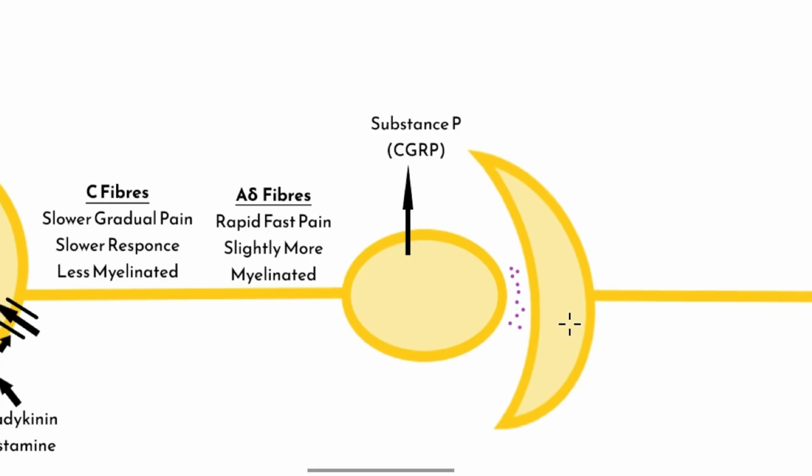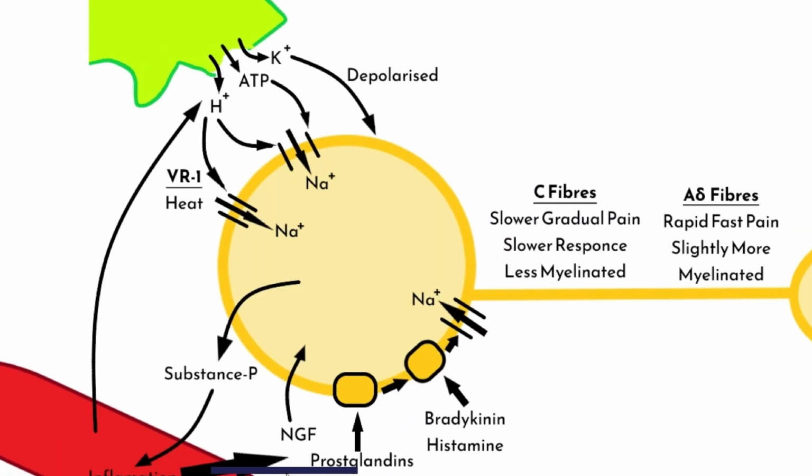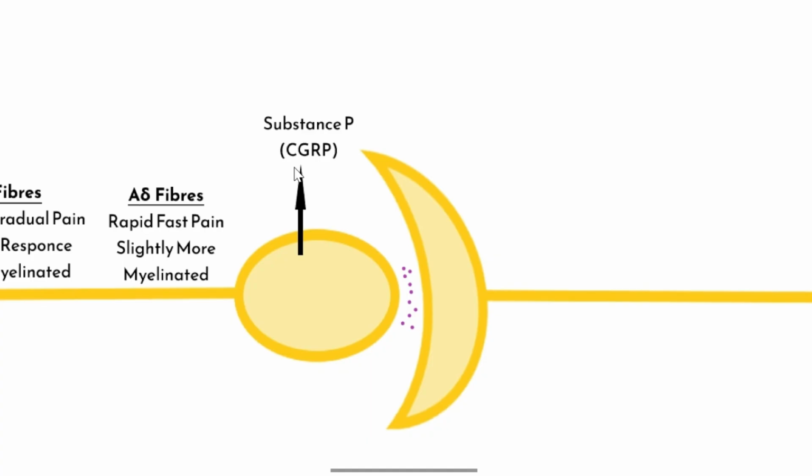But of course, as we know with sensitization, simply just passing on the message, simply just having a little bit is not enough. We need sensitization to not only cause this neuron to be stimulated, but also cause it to be continually stimulated, even if some of the stuff down here stops stimulating, which is where substance P comes in.